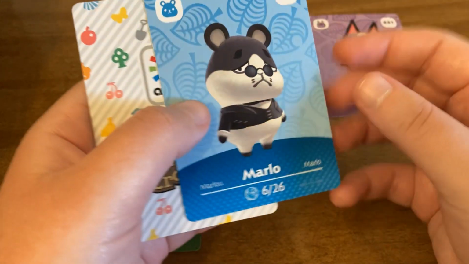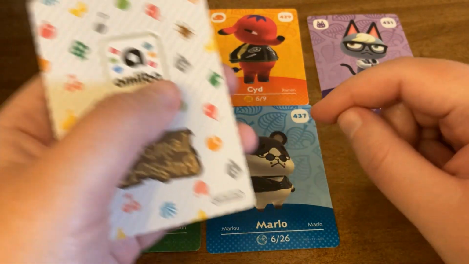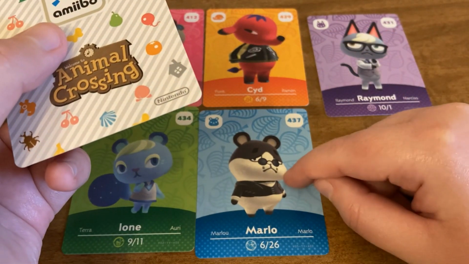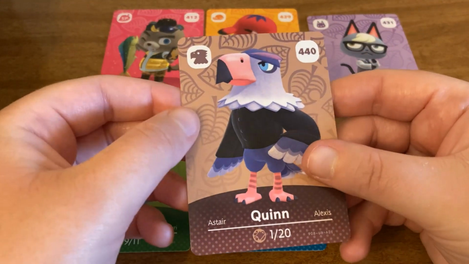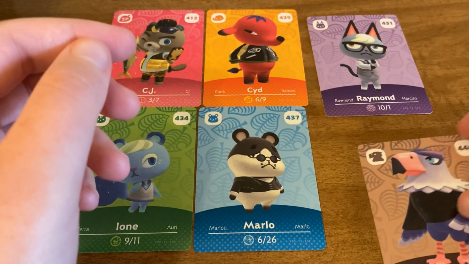All right, next up, we have Marlo. And I did just see Marlo today. I've been playing Happy Homes, and I did see him in there. He is my teacher at my schoolhouse. Just extra information for you guys. And finally, I have Quinn.